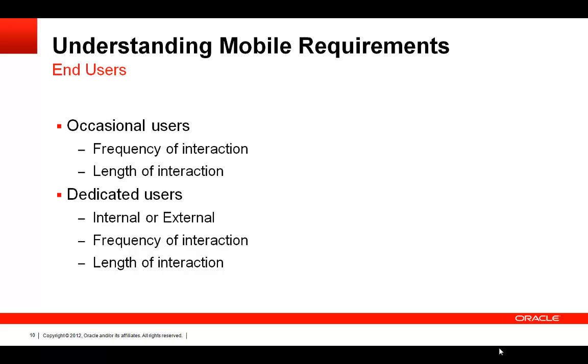There are also different profiles for the end users of mobile applications. Some applications are only being used occasionally by end users. So this has an influence on the frequency of interaction they have with the application and the length of the interaction they have. Some applications are meant for dedicated users who are going to use this application on a regular basis, day in, day out, and their expectation from the user interface and the type of interaction you provide them might be much higher than the occasional user.